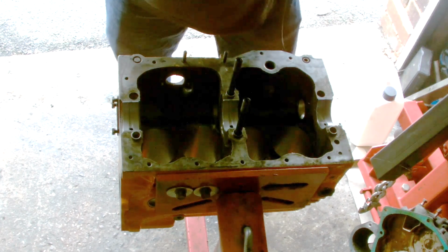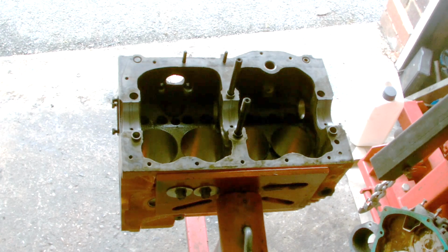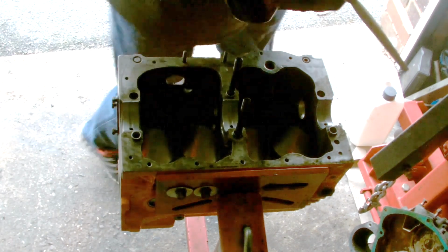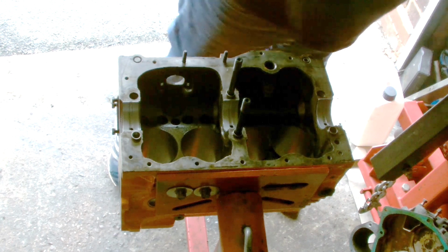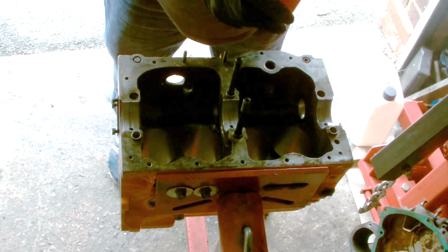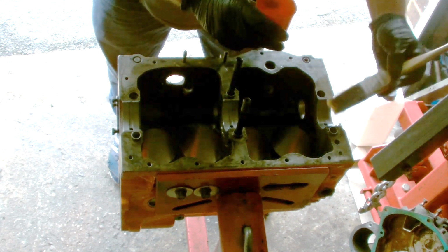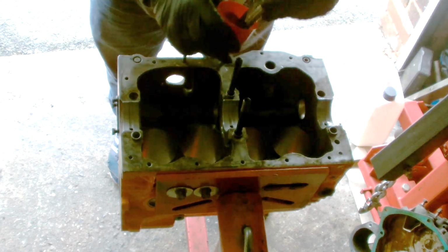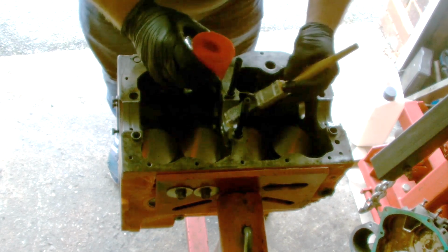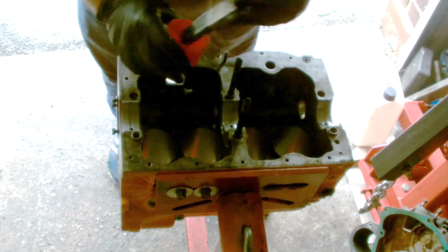Right, I use Miller's engine building lubricant, which I'll show you now, which is that. Just get a little brush. It's quite thick, this stuff. Just brush it onto the bearing face. Don't need loads, just a nice coating.